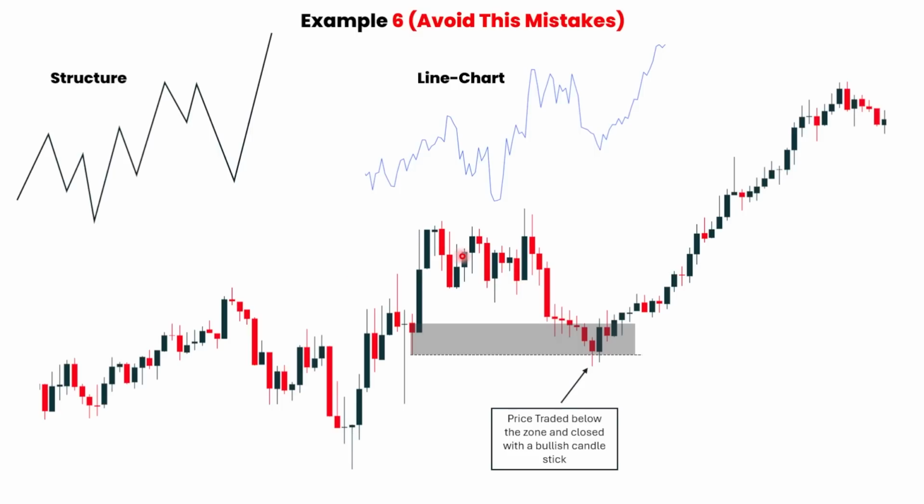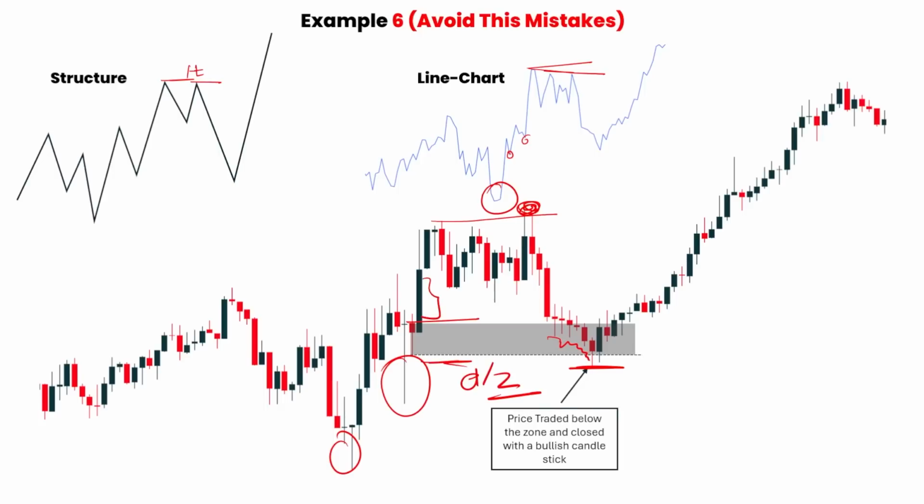We have this chart over here. We have the structure, we have the line chart. You see these wicks here, they won't even be visible. Let me show you something. This is the high, this is the high. On the line chart, we can see that we have this high, but on a candlestick chart, we don't have a higher high here. Do you see a higher high? No. Even this low here, it's not even that visible, but these lows here are very visible. So from here, we can clearly see that the market came to the zone, it's the fair value gap, came to the zone like this, broke this low of the demand zone, and then closed bullish.